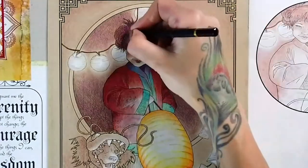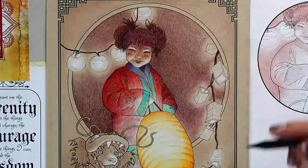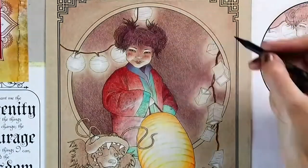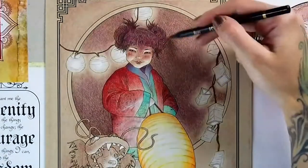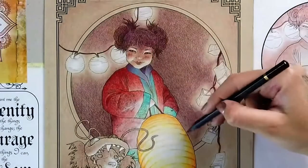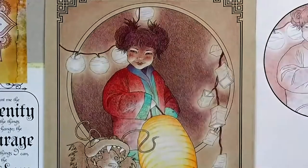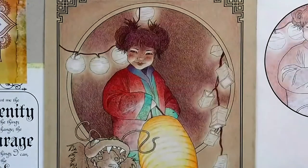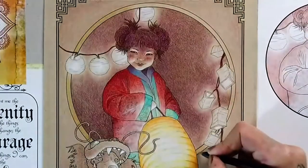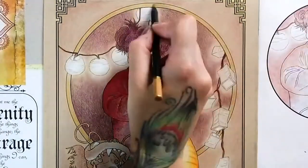It's not about color. It's about light and dark, especially with glow effects. So it was really important for us to establish the light and shadows in the beginning. Remember when I did the whole tan paper versus white paper, and we established just the shadows and left just the lights white? That was the single most important step in a coloring of this type. Once we have the light and shadow established, everything else literally doesn't matter in terms of color. And today we'll demonstrate it by coloring the rest of our lanterns in different colors to show you that light effects work the same way regardless of the color that you pick.